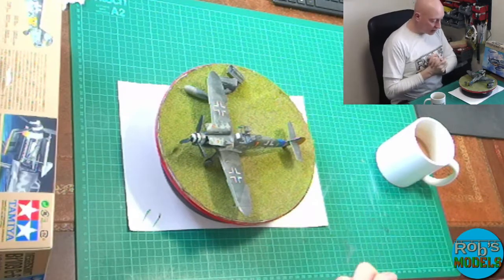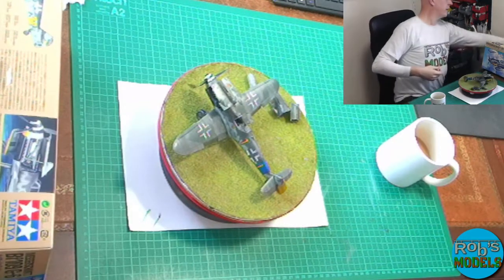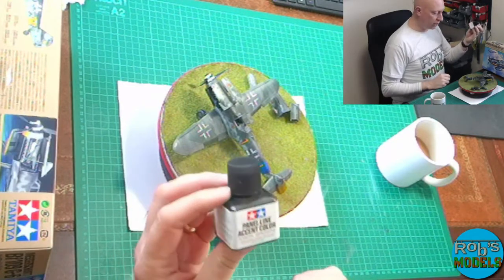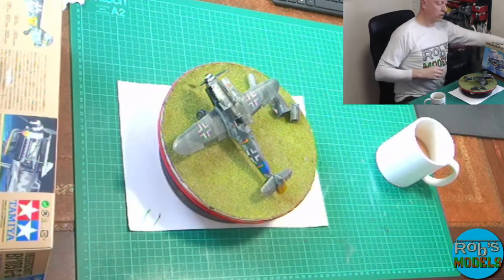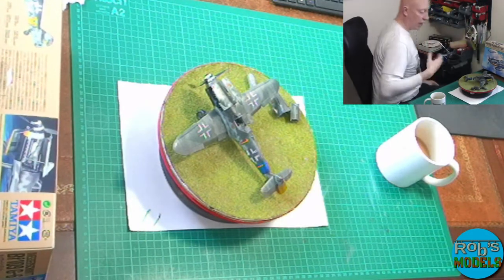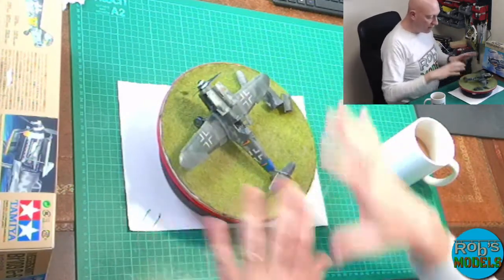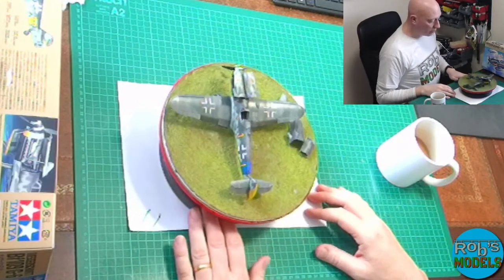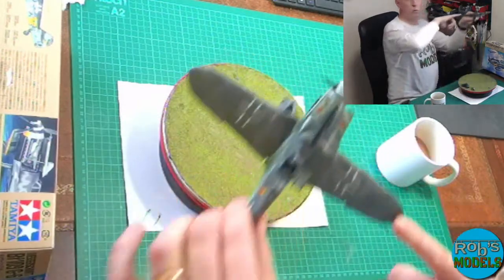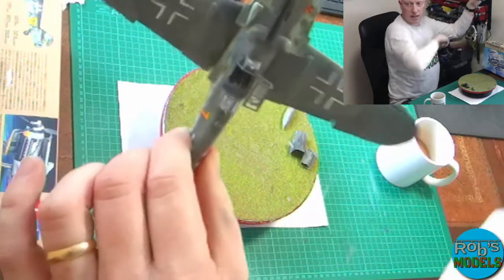So that was that. Then the panel lines were picked out using the Tamiya panel line accent, and I've got to admit, as I'm using that, I am becoming quite a fan of it. I did a little bit of work with some oils, and it was just a cheap set of oils that I got for about £10 off Amazon, just to work in some oils here and there and have a little bit of a play. And that again just adds a little bit of tonal variation. You might be able to pick out, for example, on that wing there's a sort of lighter smear coming down.